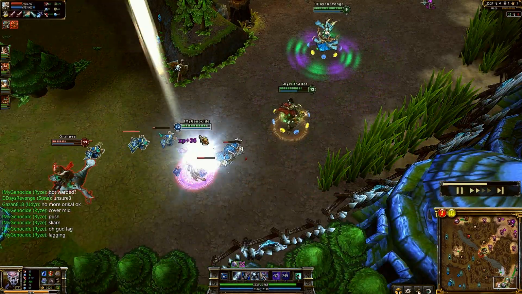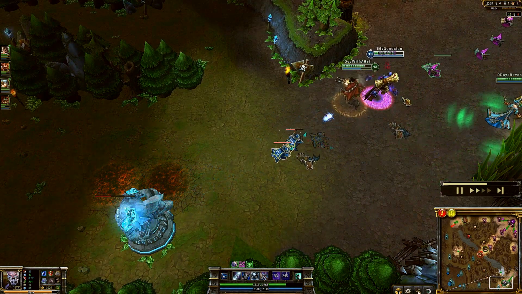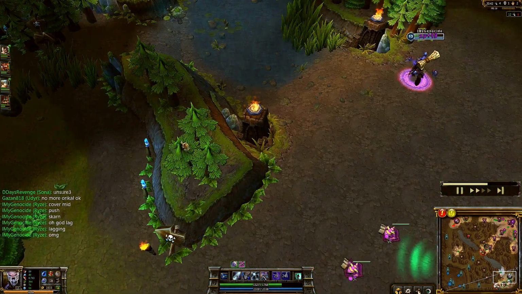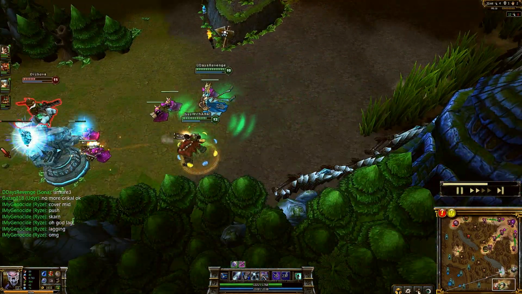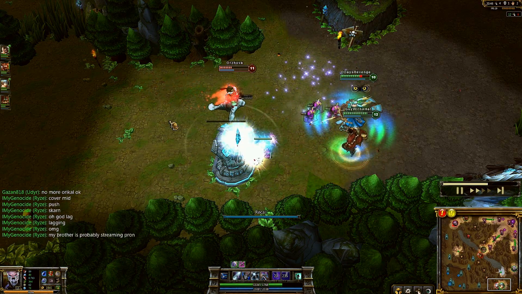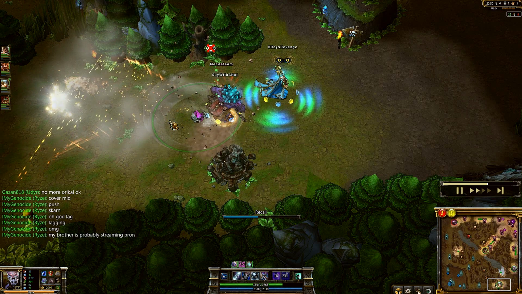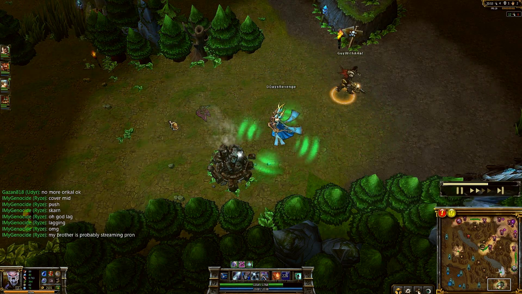And here I showed myself right there, and then I failed my W. I thought I would have had him, but I failed. I got really greedy there. After I showed myself, I should have just run away, because there's no way I would have gotten the kill. And I started getting really mad.